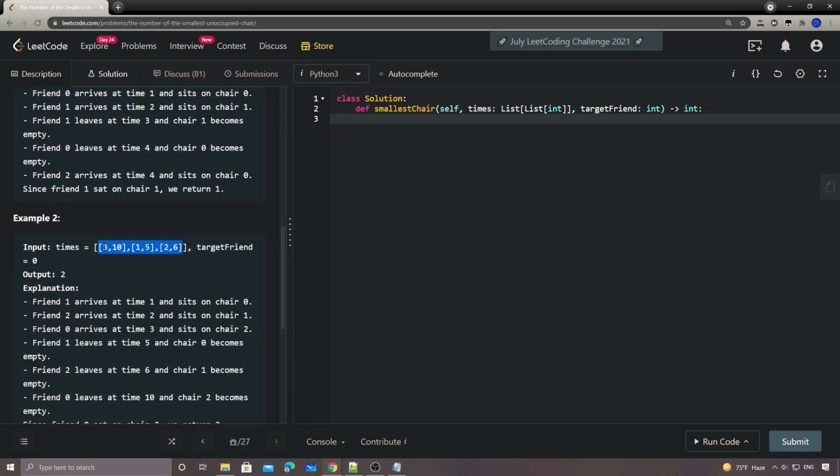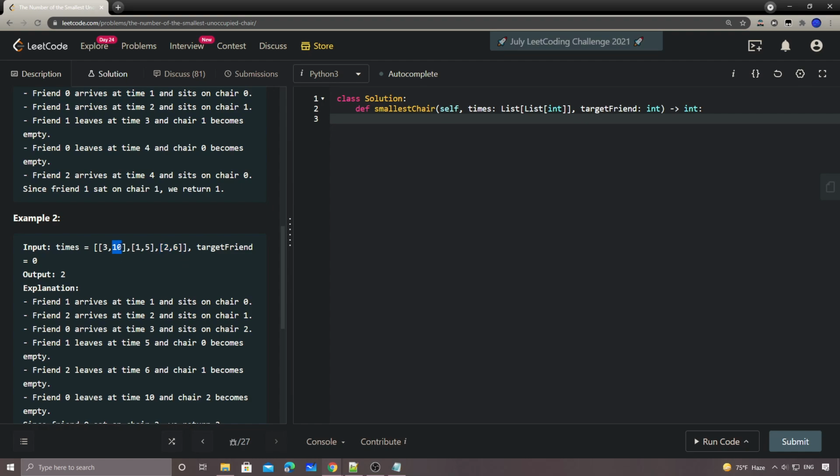The brute force way is that we simply scan all the chairs from the smallest to the biggest, and check if this chair is occupied or available. Then we just return the first one which is available.